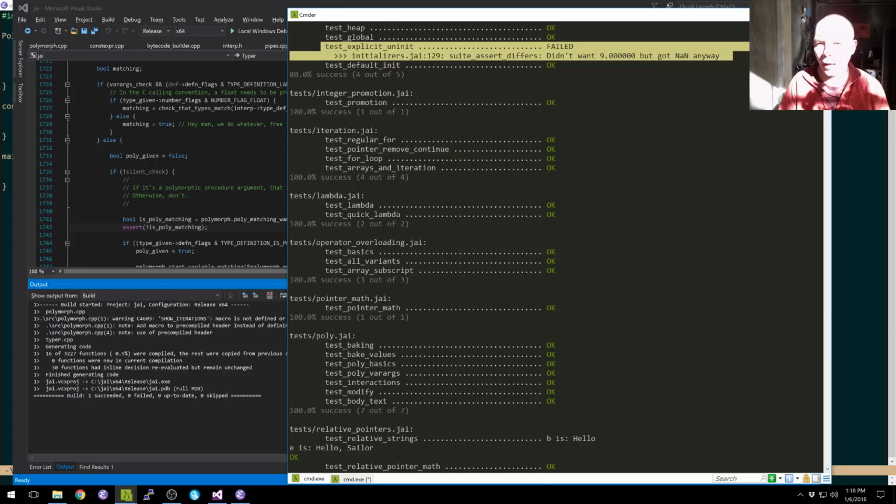But you can't say nan is not equal to 9 because nan does not compare, right? It'll fail any compare, I believe. I forget exactly what the semantics are, but if you say nan is not equal to 9, it's probably false, right? Even though you would think nan and 9 are different things. That's why nan is a little bit troublesome once it shows up. So I think what just happened was in this particular test, the uninitialized value got nan, and other times it doesn't. So I don't think that had anything to do with my change. It's worth looking at that and verifying it.